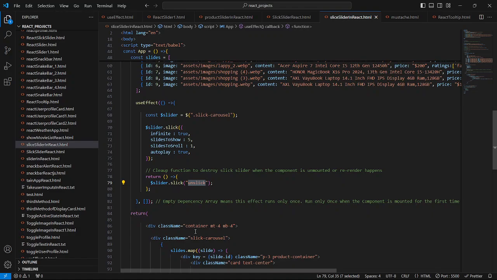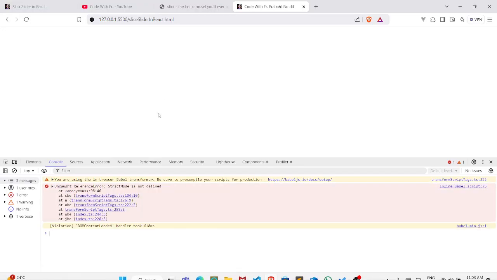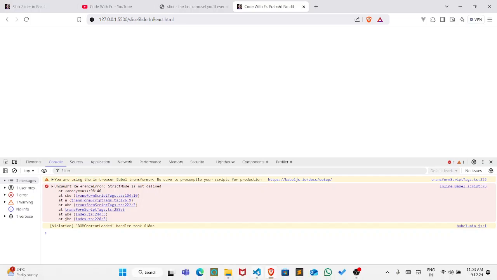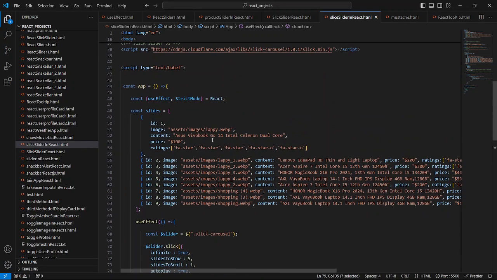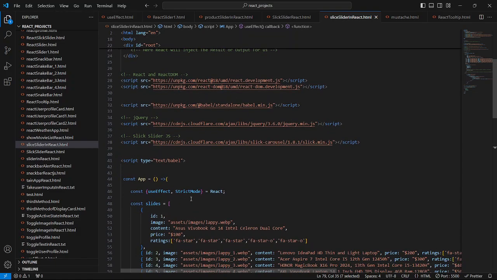So guys, it should work, it should work. Why is it not working? It says an error, and if we remove this strict mode, our code will work.